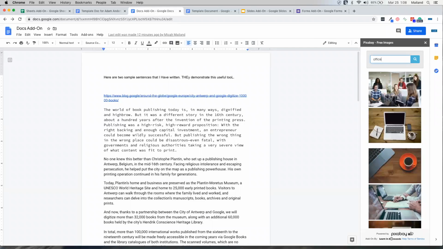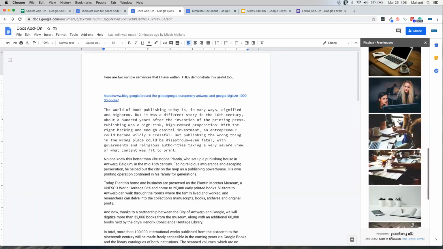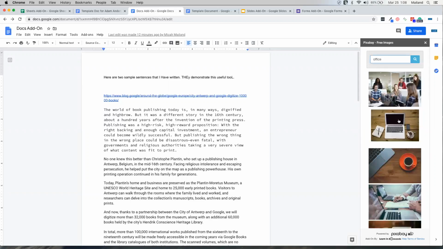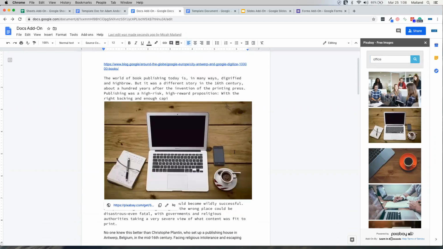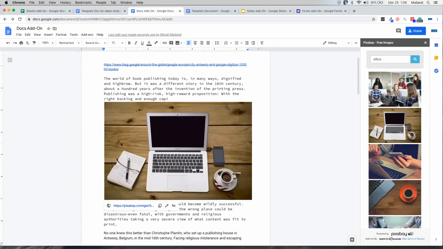See what happens. Cool. As you can see, you have all of these options available to you. Again, just right inside your document, and we can go ahead and click. And there you go. You now have an image inside your document, all with the power of add-ons. And without having to script or code or go to another website to look for things, it is a really, really wonderful tool that I highly recommend.